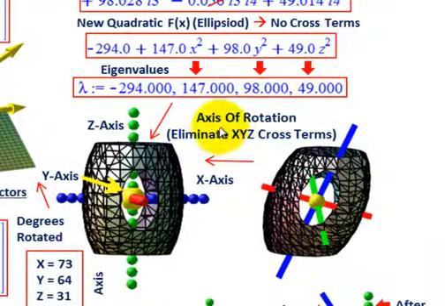Okay, so just looking at a pictorial here, we looked at our axis of rotation. So we were sitting here, sort of skewed off with the axis. Now everything is symmetrical, but it includes an extra amount of information that's really not important to us when we're looking at the eigenvectors or eigenvalues. We're not going to get into that discussion, but this is how it works. You can see it's skewed off here. But what we did do is straighten everything out. Just looking at it here, x, y, and z axis, you can see it right here. Here's our formula, 147 x squared, 98 y squared, and then z squared 49.